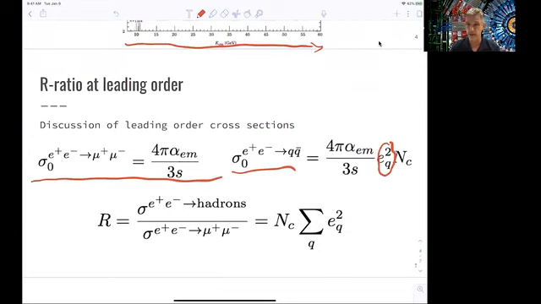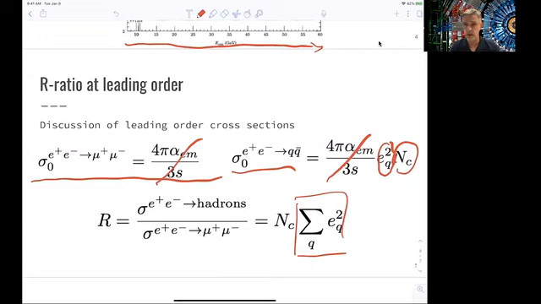So there's an additional factor here, 1/3 or 2/3 squared. And then there is the number of possible quark pairs which are available, and that depends on the number of colors. Remember, each quark appears with 3 different colors, so we have to account for this factor. All right, and then we build the ratio, and the ratio, everything just canceled out. Great. So we have just the number of colors times the sum of the charges squared of the quarks available.